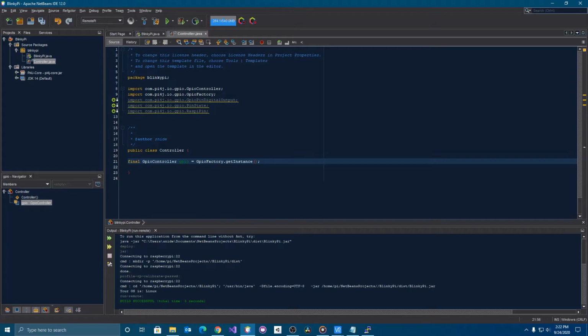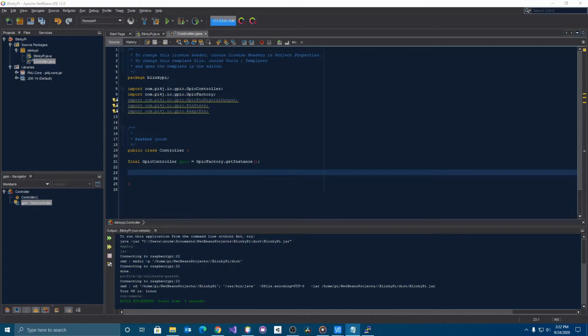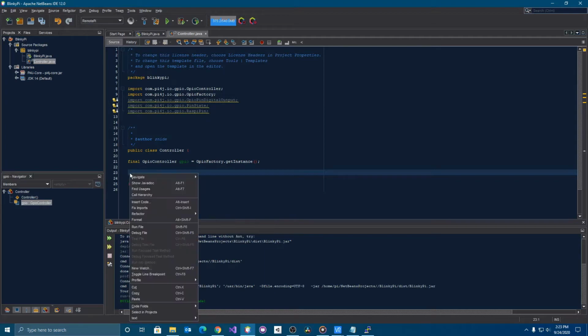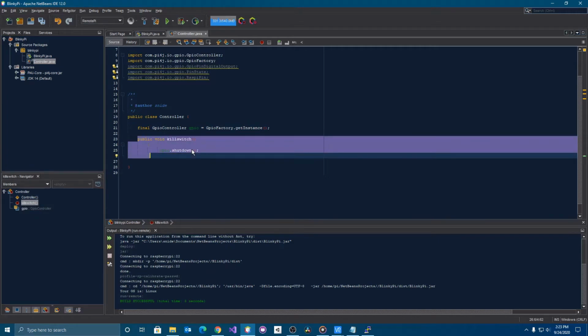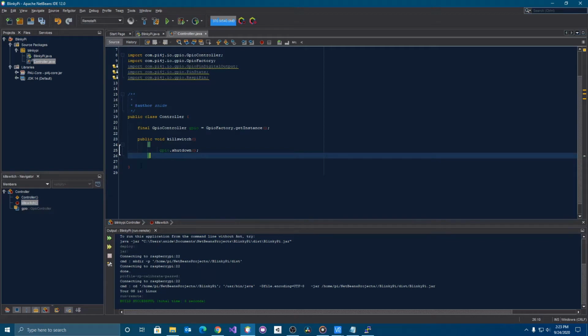And the next thing that we want to do is we want to be able to shut this controller down. So one of the first methods we're going to add is going to be a kill switch. So let's add that. And all this method is responsible for is basically shutting down the Gpio controller.